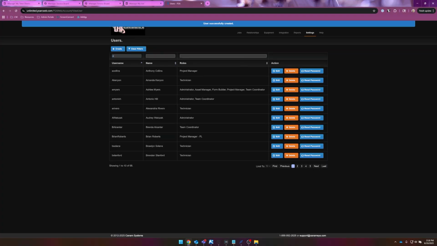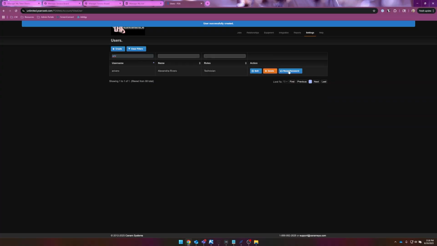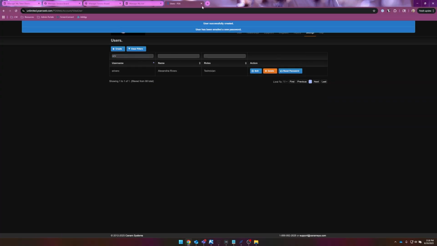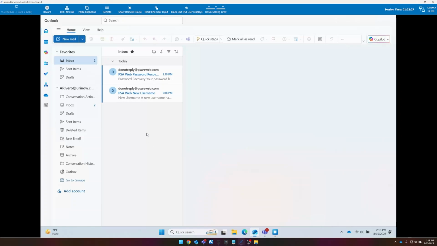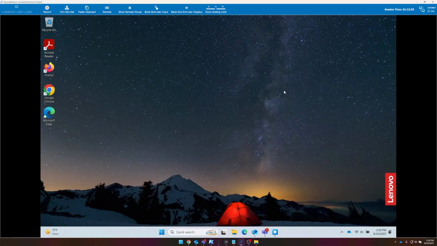So then we just search by username A Rivero, and then we click reset password. Perfect. Close out of that, go back into here, and boom, we can see these two. This is what signals to Ken that the PSA account creation in general is complete. If he doesn't see this part, he will ask if the PSA account is created. If he asks that, that's his way of saying it doesn't look created to me. He's the type that asks if something is done when he thinks it's not done.